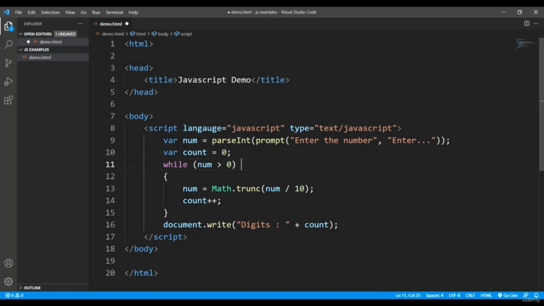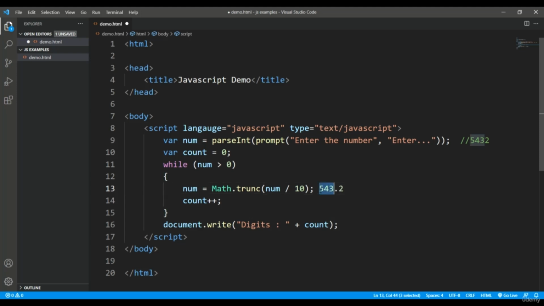Let's say in the user input I entered a 4-digit number like 5432, and obviously the counter is initialized with 0. Now when this condition is checked, 5432 is greater than 0, so the control will come inside, and it will divide the number by 10. When you divide 5432 by 10, it will become 543.2.